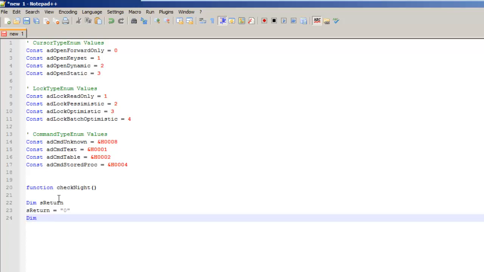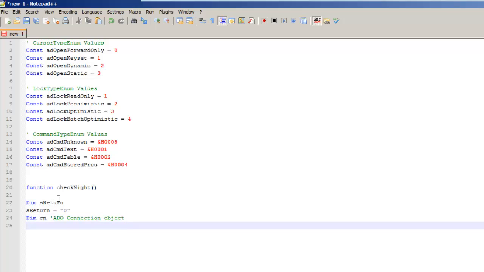I need a variable for the connection into the database. I will comment these as I go, so when you're looking at the code on screen, you know what I'm talking about. So ADO connection object, that's what's going to be contained inside that variable. I'm going to need a command to use in the connection.